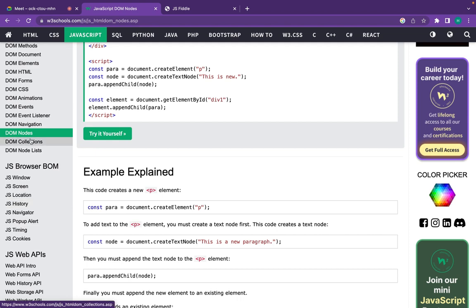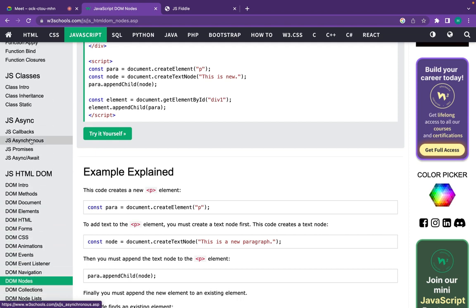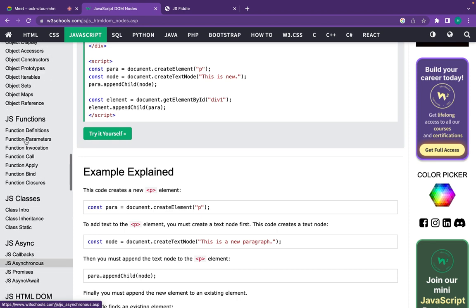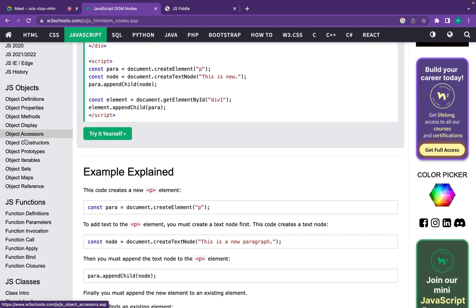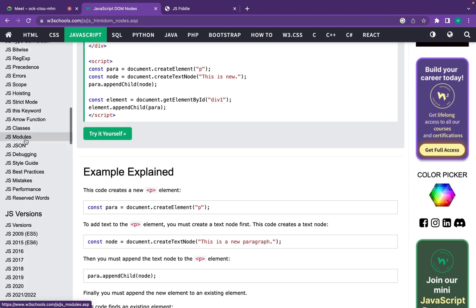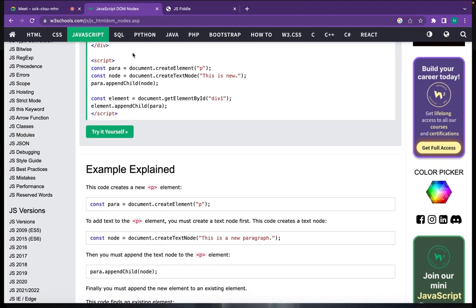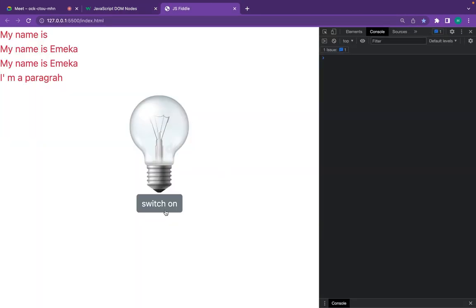So I was asking Arinze if it's ready. We're going to be using it on those projects. Then also promises and asynchronous things, probably we'll look at those. This is a bit advanced too, so when we get to start using it, I'll explain them. I'm not going to go into the details. It will be too much information for you guys. And I believe when we are doing interesting things like this, it piques your attention more than all of those behind the scenes nonsense I've been talking about.